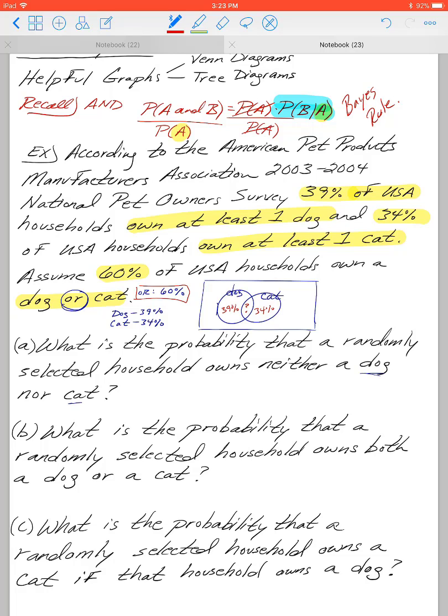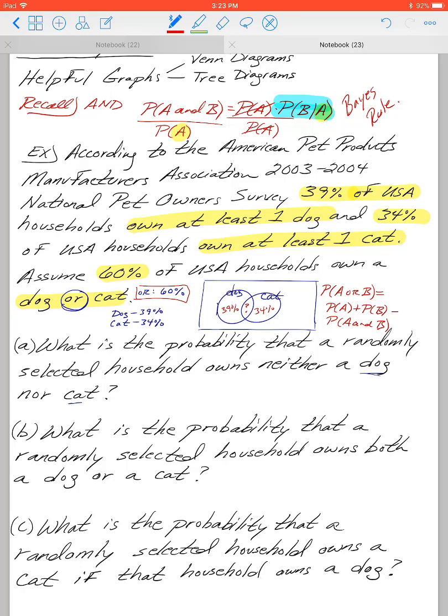Maybe intuitively you already see that there's some sort of subtraction involved. Or maybe you prefer formulas, and you remember from class that we have an always formula here, the probability of A or B. Yes, we're talking about dog and cat, but we can follow this pattern. A or B would be equal to the probability of the first event A added to the second event B, subtract the intersection. So even if you are more of a formula type person, you could say, well, I know that A or B is going to be equal to 60%.